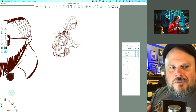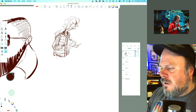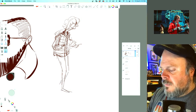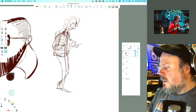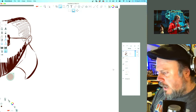I'm getting Marty McFly vibes from the first Back to the Future with it. And then he seems like an awkward kid. So we have his legs kind of crossed together, and maybe he's taking a little bit of a step. There we go. So now, can I copy and paste things in this? I can, haha.